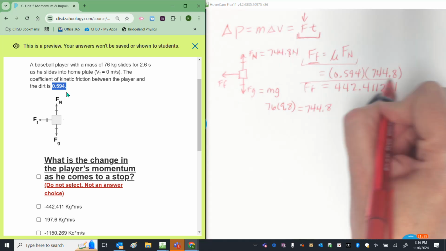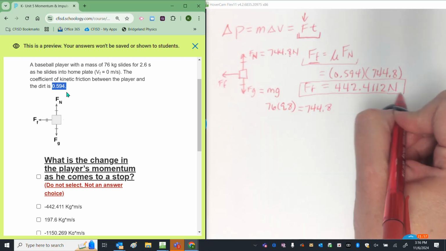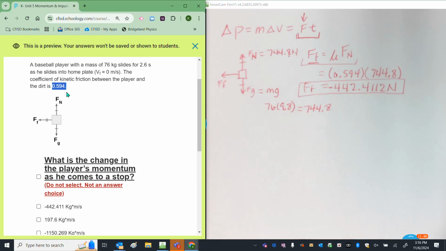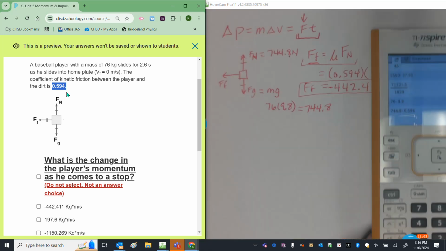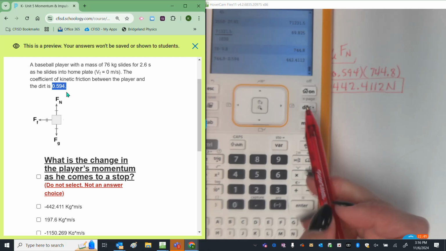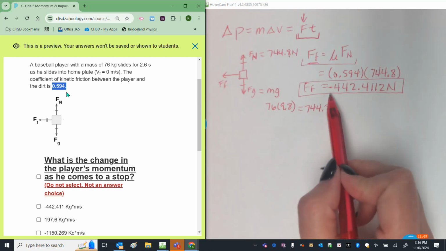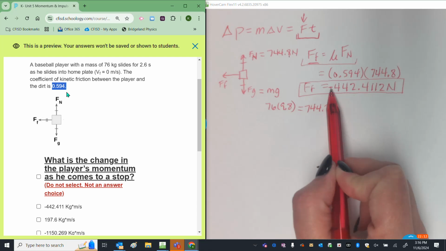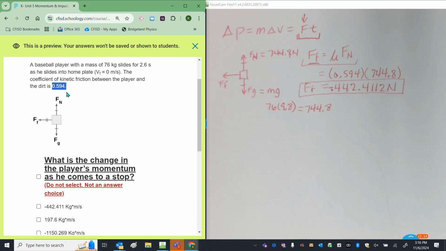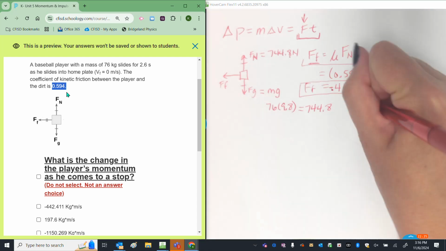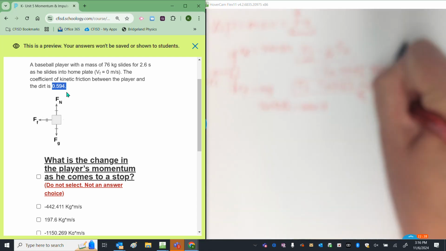Now I am going to go ahead and put a negative sign in front of this. My calculator is not going to get a negative number, but I'm going to add a negative sign because I know that friction's going backwards, opposite my direction of motion. Okay, so I have a negative tacked on here. The force of friction is going to be super important because it is your net force. There's nothing canceling it out. It is your horizontal net force. You don't have a vertical net force. And so this isn't just Ff, it's also Fnet.